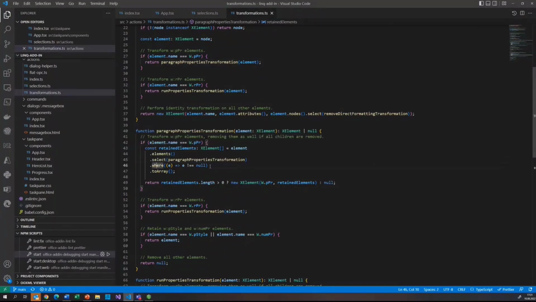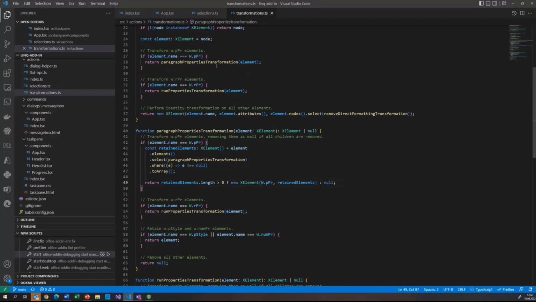We retain everything that is not null, so basically not ignored, and turn this into an array. This is exactly how you would do this in C#. No difference, really. And then if we find that we have some elements, we create a new XElement and call it pPr with the retained elements as its children. Otherwise, we ignore the pPr entirely and return a null.